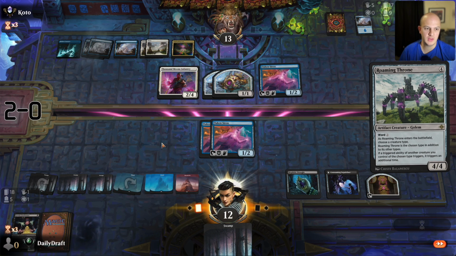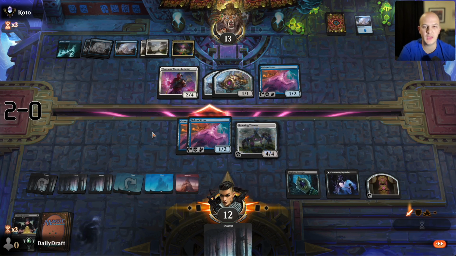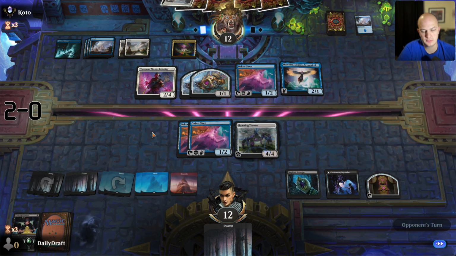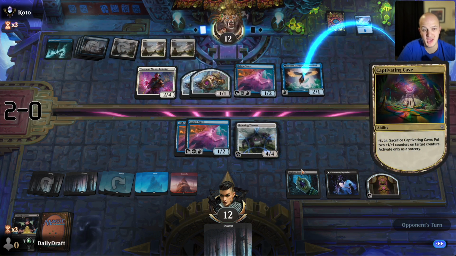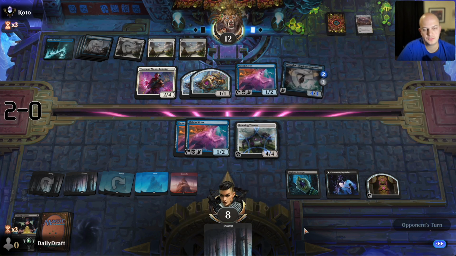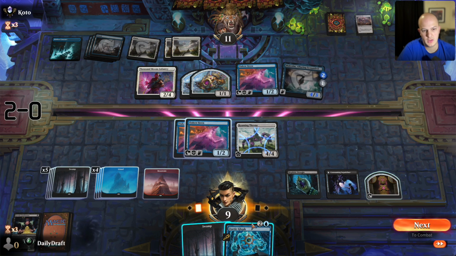So I think we name Fungus here as the snail. We have 2 snails left in our deck that we could find. I guess if they have a combat trick, they have a combat trick. Okay. Yeah, you have a 4/3 flyer. Captivating Cave, doing work. Hello there.